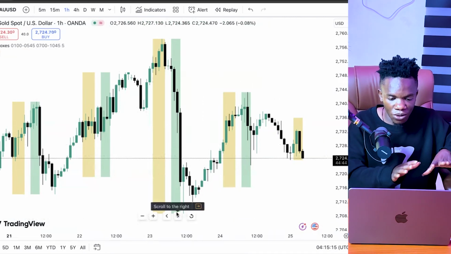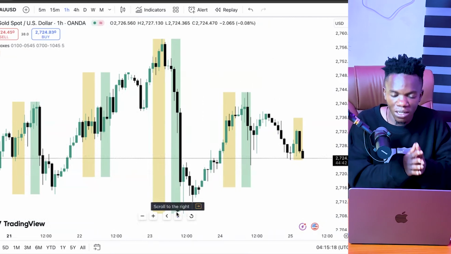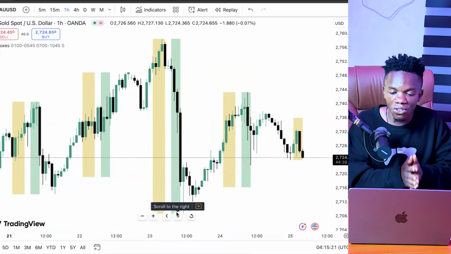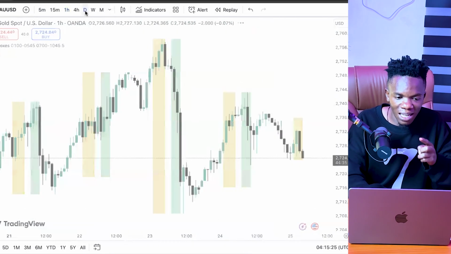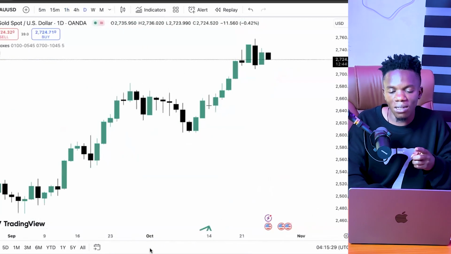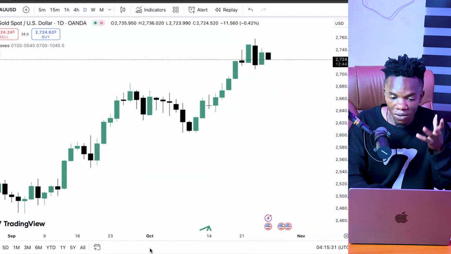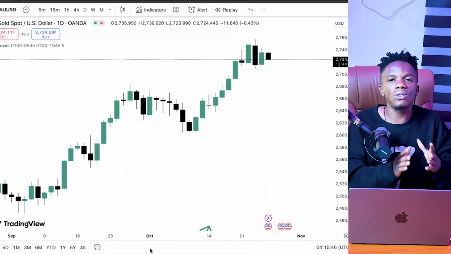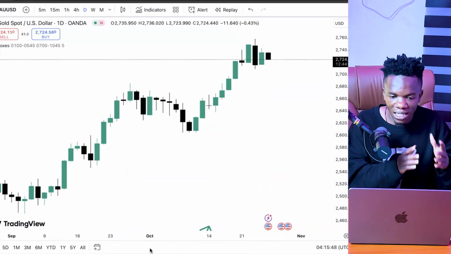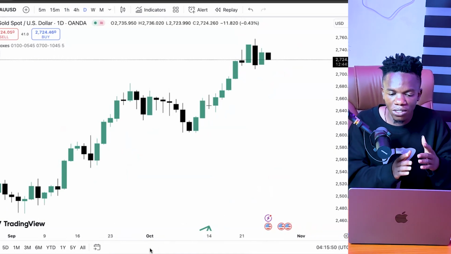Now, this is what I do if I want to trade commodities like gold, silver, and indices like NAS100 and US30. Every day, first of all, you have to start with your direction. I've taught you guys countless times on how to frame direction of the market. If you are still finding it difficult to frame direction of the market, there are so many videos on this channel that deal specifically with direction of the market. I encourage you guys to go and watch them.